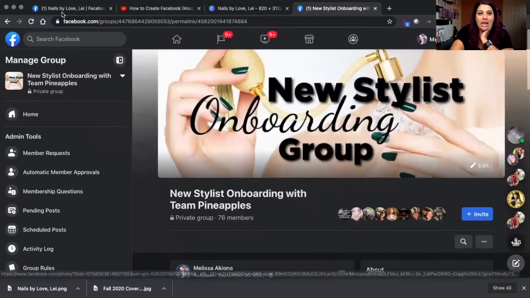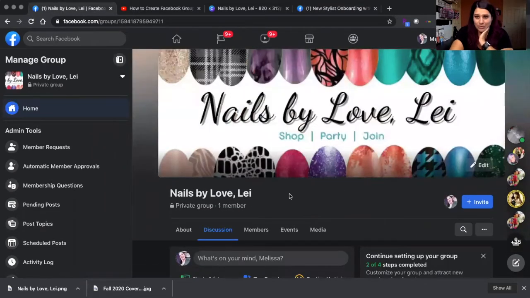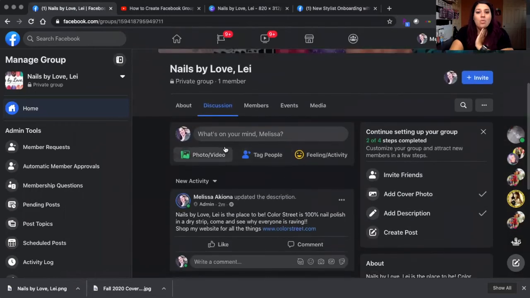So to create a post, if you've never used it before, I want to teach you that. Right here where it says what's on your mind, that's where you're going to create your post. Every single time you're going to create a post, you're going to do it there. So you're going to go ahead and find some photos, videos that you want to upload, and then you're going to write your information here. So I'm going to go ahead and gather all that info, and then I will post it with you. I'm going to just pause this real quick.